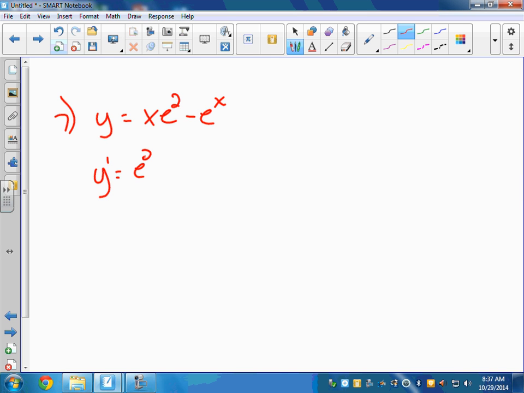I just left it like a constant and said the derivative of x is 1, and then I left the e squared, minus the derivative of e to the x, which is e to the x. So you have to really think about it: there's no x in this, so it's not something that you need to think about using the derivative rule on. That was out front of the x. I would probably write it as e squared x, if you think about it as a constant in front.